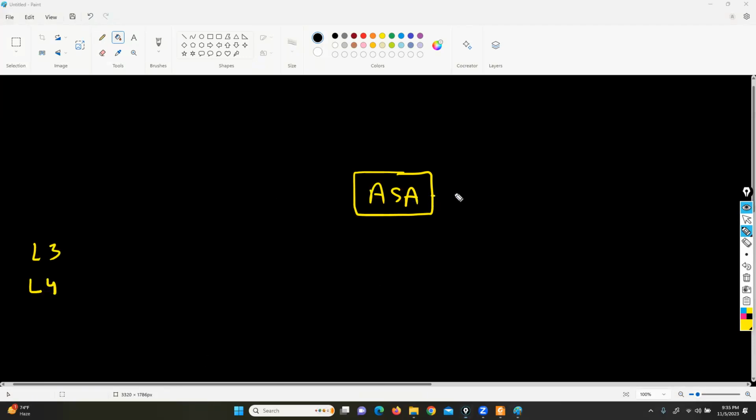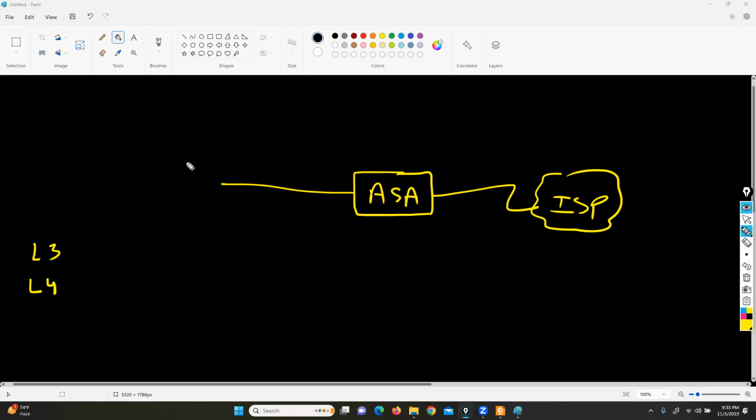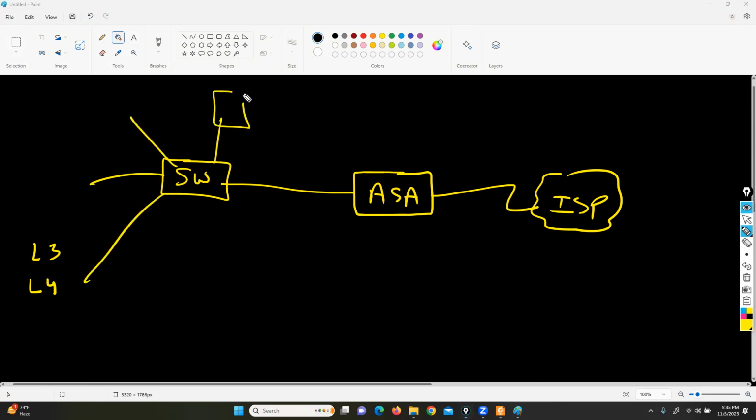So for example, this portion is an ISP portion, and this side is your DMZ network, you can say, or LAN side network. Let's talk about DMZ. Here we have multiple servers, and these servers are publicly allowed for outside users.